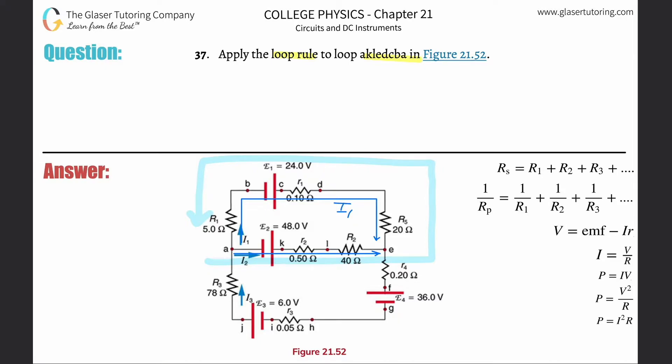So the first thing is I write down my formula. You might know this slightly differently, but I like to do it this way. To me, it just is easier to plug stuff in. So the loop rule says that the sum of all of the potential rises minus the sum of all of the potential falls or drops will be equal to zero. I guarantee if you watch those videos, 31, 32, and I guess 36, and now this one, this will be cake. Who doesn't like cake, you know what I mean?